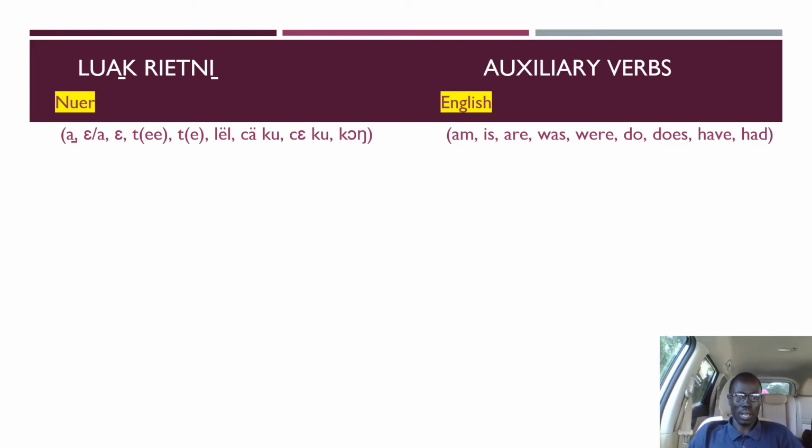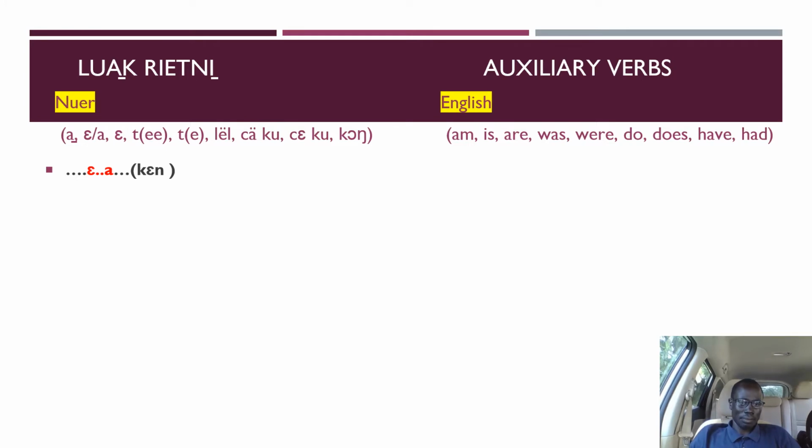Okay, what is the next thing we have here? Ken. You may be confused a little bit here, but wait until the end. We're using a again for ken. Ken here is plural, and it is used for the other pronouns in English, which are they, you, we. So you know, they, you, we, you always use are. They are, you are, we are.